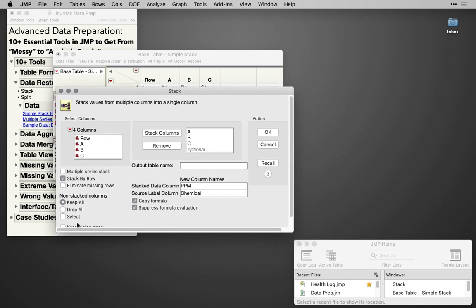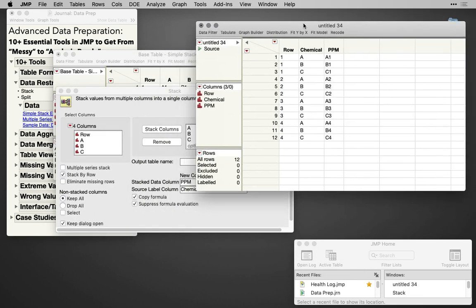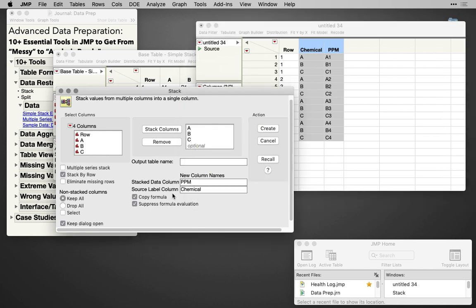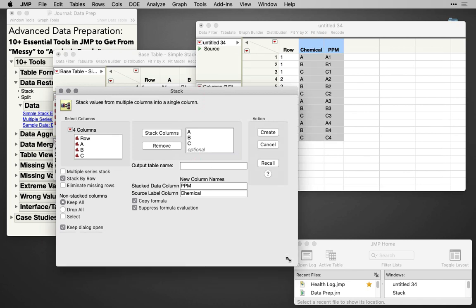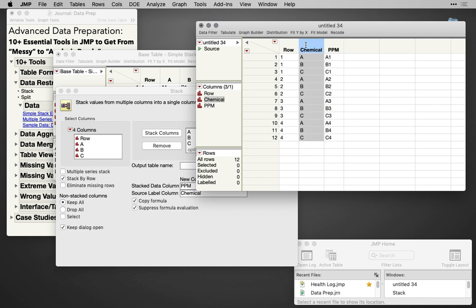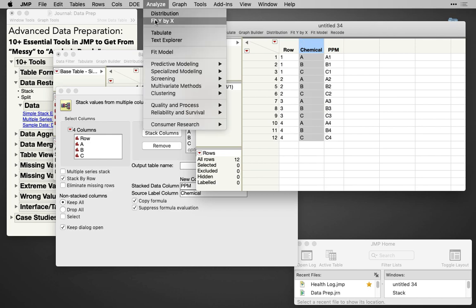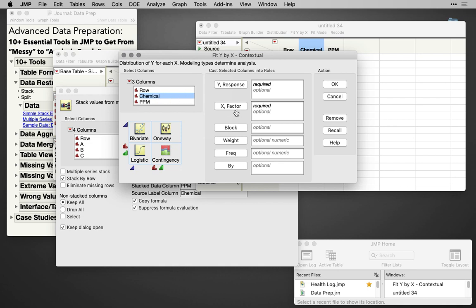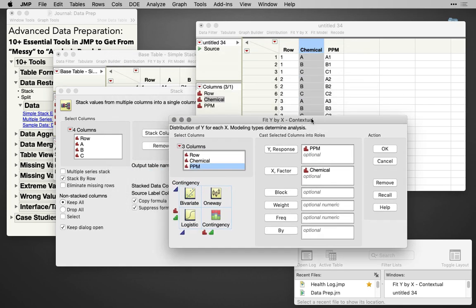If I create this stack, keeping the dialog open again, JMP will actually label the columns for me appropriately. Notice that the stack data column and stack label column just define the names of the data set that comes after. Really, the only thing you need to specify is which columns you want to rotate and put across rows. This becomes very powerful because, if you need to use that variable within an analysis, for instance in Fit Y by X, you need a variable that defines what the chemical was, and parts per million needs to be the response. Of course, it would be numeric in the actual example, right? That wouldn't be something the data table would afford you in the original format.